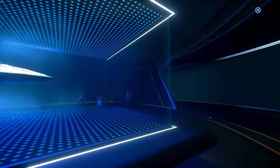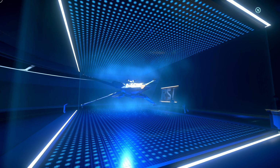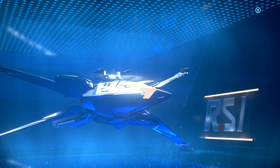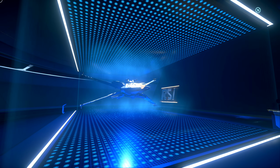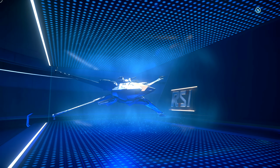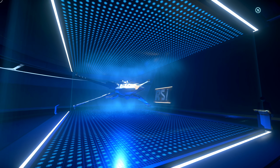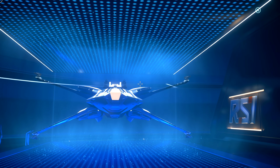Now, as I said, 90% of the player base in this game is going to be playing the game by themselves, right? So you don't really need a second person to man the gun later on, because you'll be able to slave this turret later on. I'm not sure now, but later on you'll be able to slave this turret to a computer, which will allow the pilot to control the turret and the fixed guns as well. So you could end up with 8 size 3 guns on this ship, forward facing, obviously fixed, and that gives you a tremendous amount of firepower.